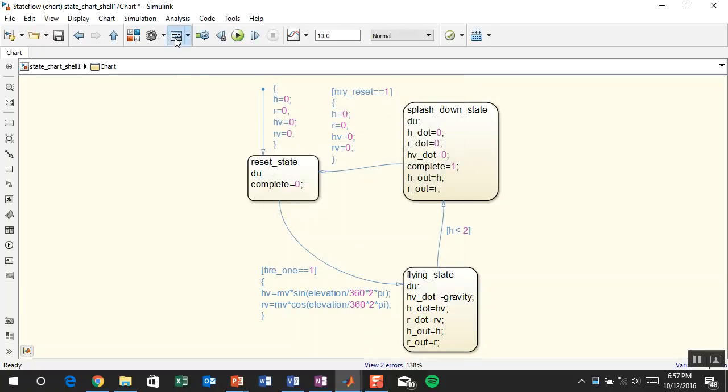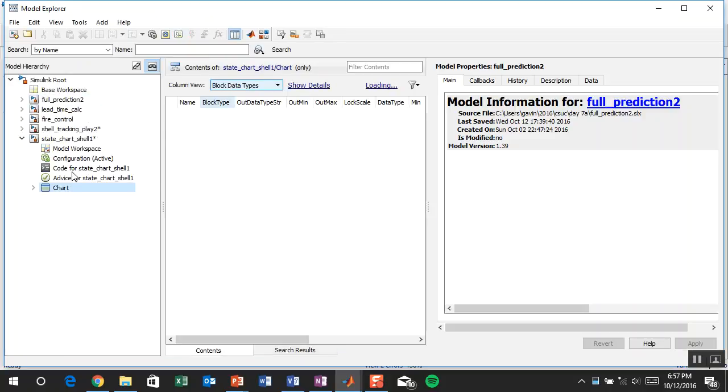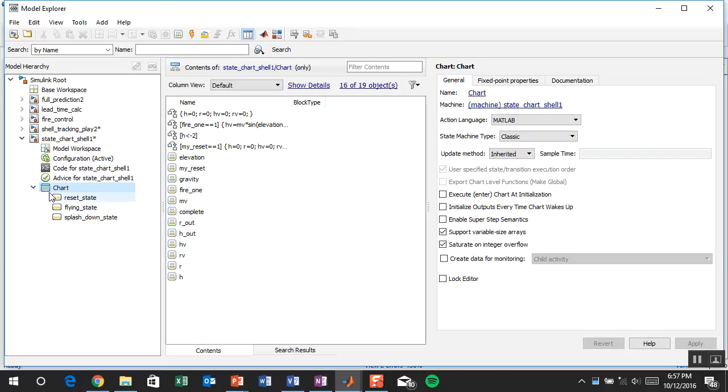All right, now I'm going to go into the Model Explorer and look at the chart. I have to update the diagram so that there are symbols in the Model Explorer to manipulate. So we have a few things in here.